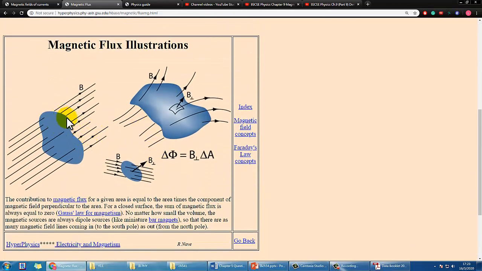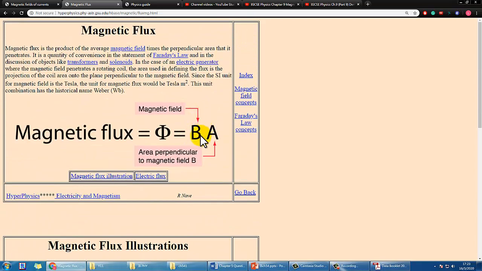For example, you have a certain area. It could be the area enclosed by the coil. If you remember, you learned about motors and generators, and there is a coil inside, and that could be the area enclosed by the B field. Because only the B field inside the coil is useful. Outside of the coil, it has no effect at all. So that's why we usually have to multiply by A, since B is like the density.